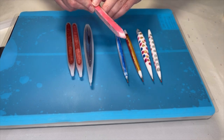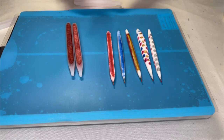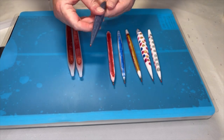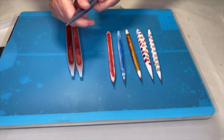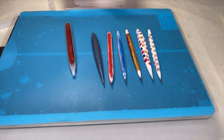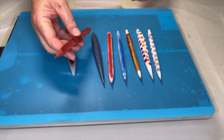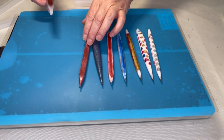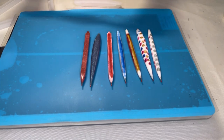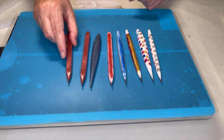This one had three different colors on it, but you can't really tell too much. This is that one. For these last three pens, I actually just mixed mica powder from different companies right into the resin and then poured them into the pen molds. I'm just pointing out I had a bubble in that one too, even though I sprayed it with alcohol. So I think really the best thing to do with these is probably do a solid color like this, or maybe layers. This one, I had a lighter pink at the bottom and the darker at the top, but again, you can't really tell.